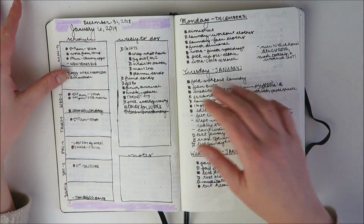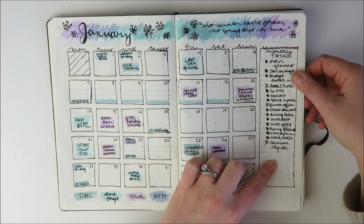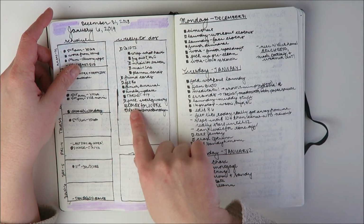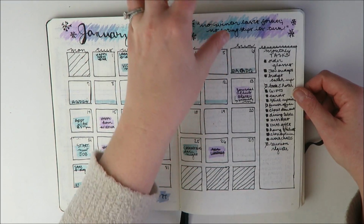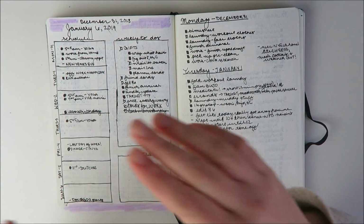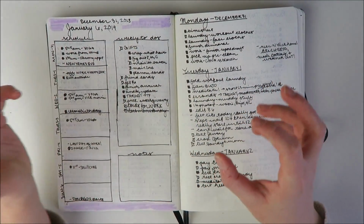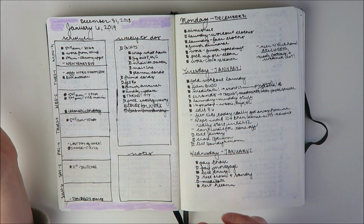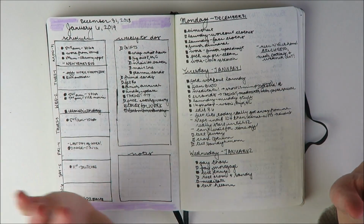But yeah, this layout where I have the weekly to-dos, and this is often where I put those monthly tasks I was talking about. If I have a few that I want to focus on in a given week, I will put them here at the start of the week so that I know they need to get done, and then I can assign them to a specific day. So it's just kind of like a funnel of migration. I've got tasks here that then go here, that then go into my daily. A lot of repetition is a key linchpin of my system, because I am forgetful and it's very easy for me to ignore the to-dos I have, but it's seeing them like 4 times. It's like, okay, you really need to get it done.